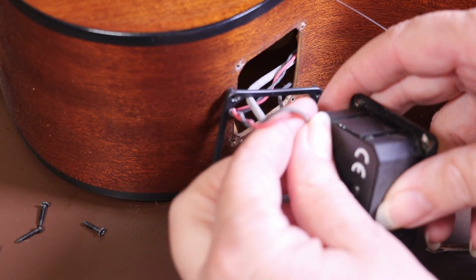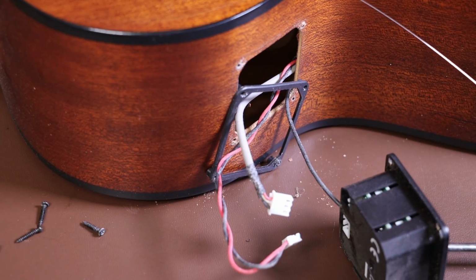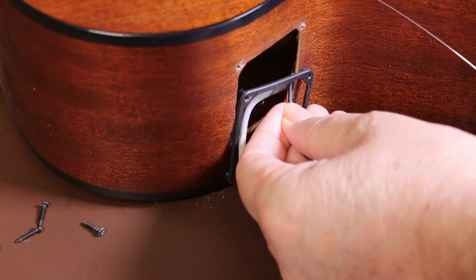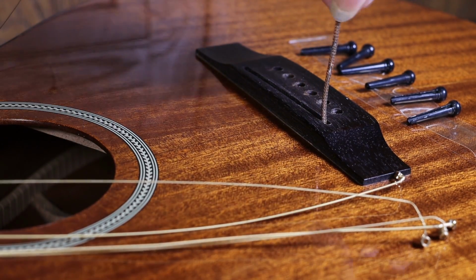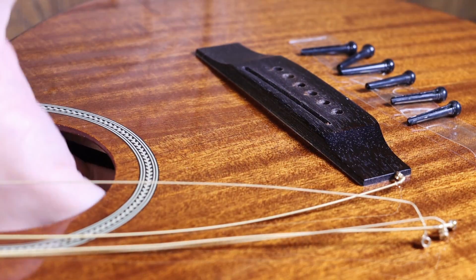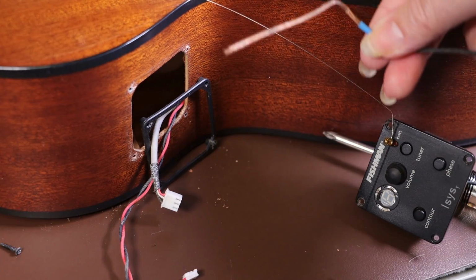Now I'll unplug all the wires from the back of the preamp, and you'll notice there's still one wire in place, and that's the wire to the pickup. So I'll gently pull at the back of the pickup and tease the pickup back through the hole. Even though this pickup was still working, it's just as well I'm replacing it because it's pretty badly worn.